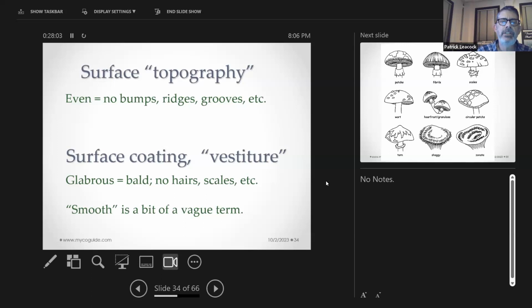And for vestiture, that's hairs and scales and warts and all that other stuff. And a glabrous surface doesn't have any of those. But a lot of books and descriptions will use the word smooth. And that's usually a combination of even and glabrous, because that's sort of the default condition of caps not having any features on them.